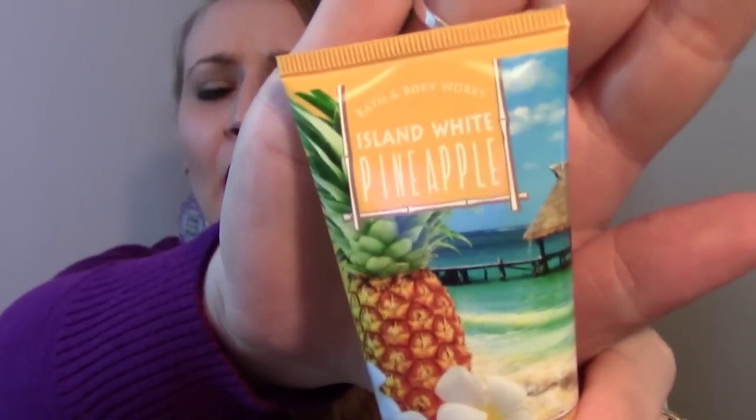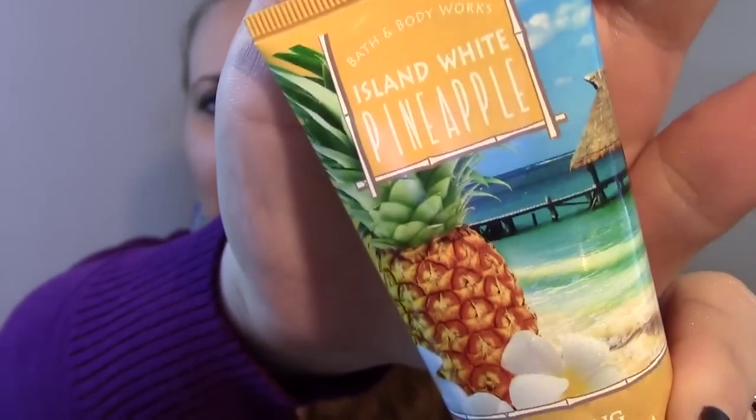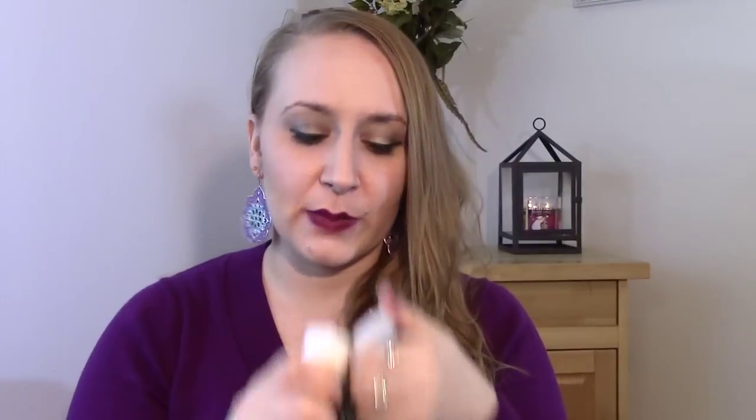As well as the Love and Sunshine collection — just that candle, I didn't buy the whole collection. I also found another interesting one. This is primarily a candle haul; I only got one item that was not a candle. It is the Island White Pineapple Nourishing Hand Cream with shea butter and vitamin E. I absolutely love their hand creams — keep them in my purse, on my desk, by my bedside. I've heard from numerous people that the pineapple hand cream is the best one they've ever come out with. With the 20% off coupon it came out to four dollars instead of five.